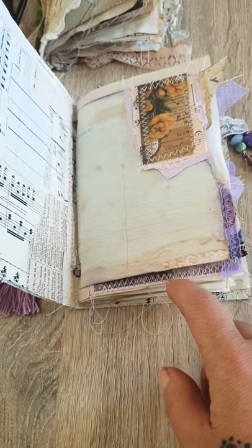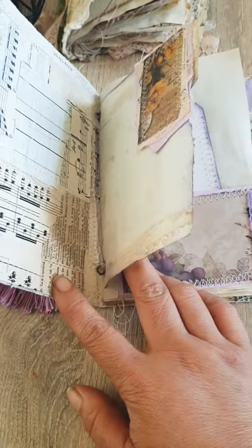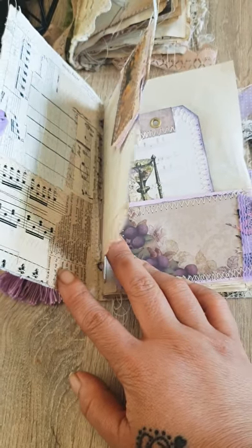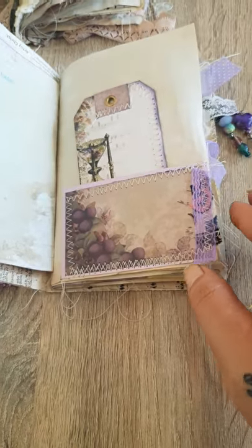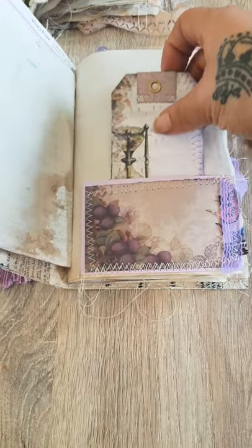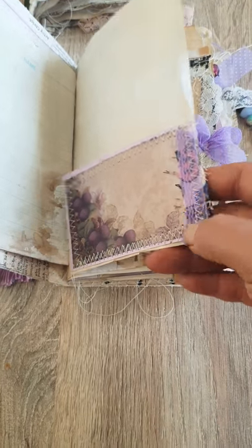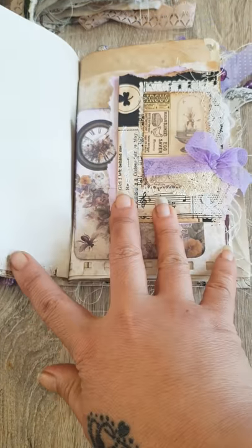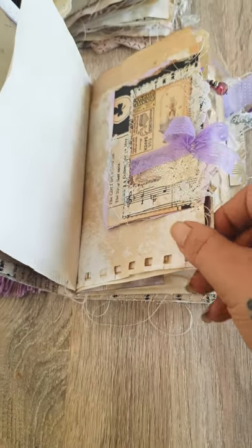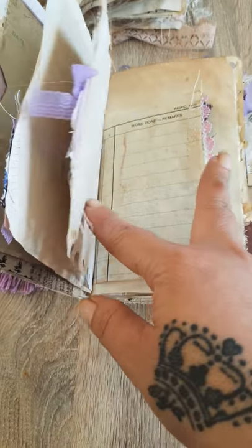Just the normal yummy goodness that junk journals have. I mean, they're all yummy, eh? So yeah, a variety of different pages, pockets, tags, everything stitched, guys. Little lace collages everywhere, little paper and lace collages. Because they're notebooks, I did leave a lot of space for journaling. Gorgeous journaling.